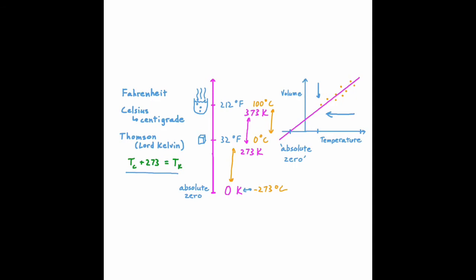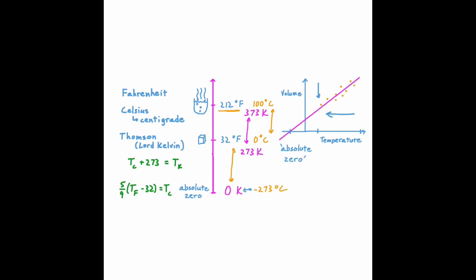But what if we had a temperature in degrees Fahrenheit and we wanted to convert that to Kelvin? We could start to do that by recalling the conversion between the Fahrenheit and Celsius scales. Say we have a temperature in degrees Fahrenheit, we'll call it T sub F. Well, if we subtract 32 from that value and then multiply the result by 5/9, we'll get a temperature in degrees Celsius, which is equivalent.